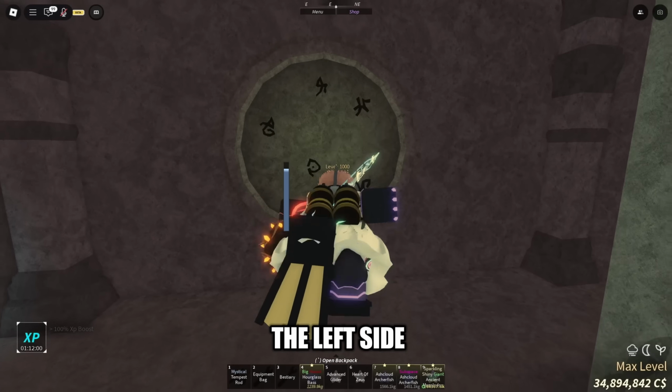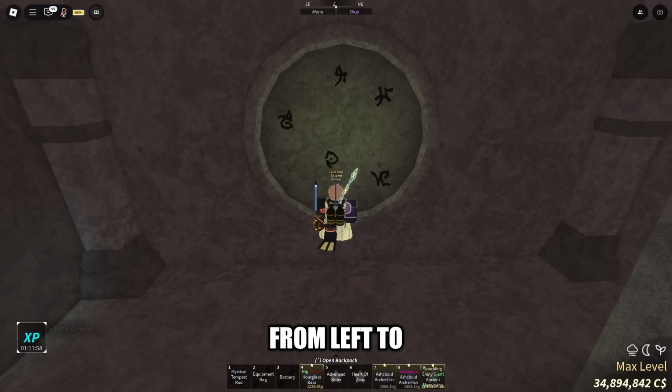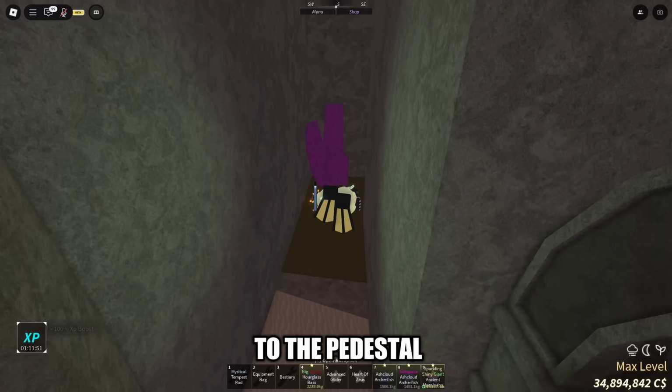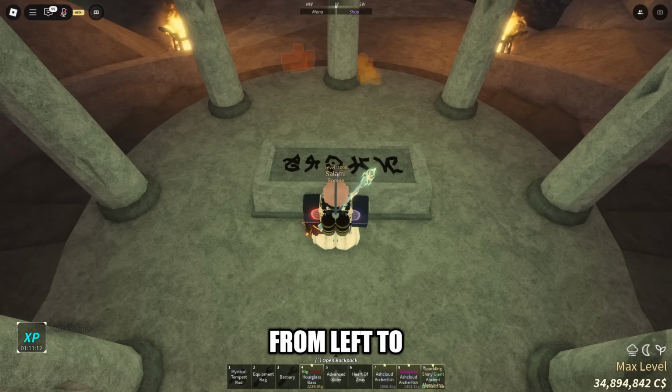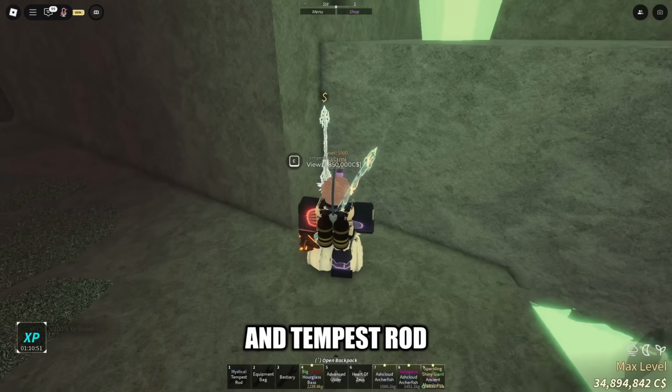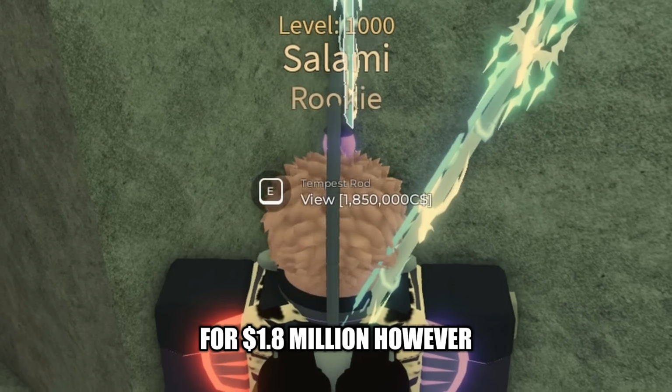And then on the left side is where you need to put the symbols from left to right in the order that you saw in the pedestal. Once that is done, swim back to the pedestal and you need to activate the symbols from left to right. And then the door for the Tempest Rod will open, and Tempest Rod will be located on the left side for $1.8 million.